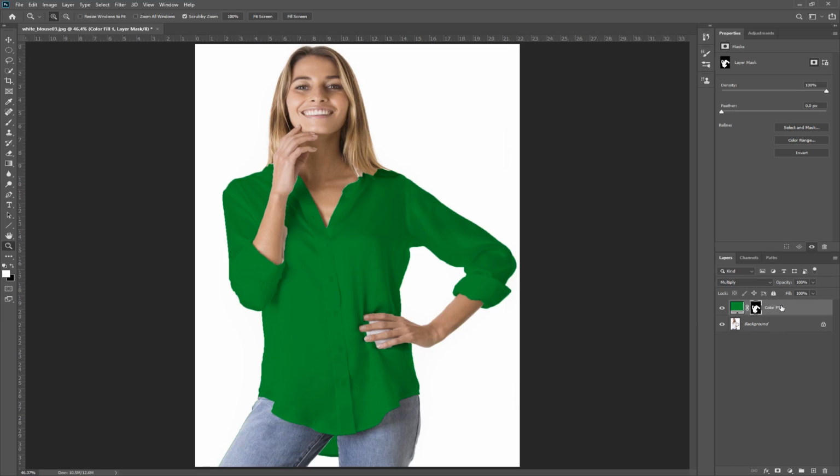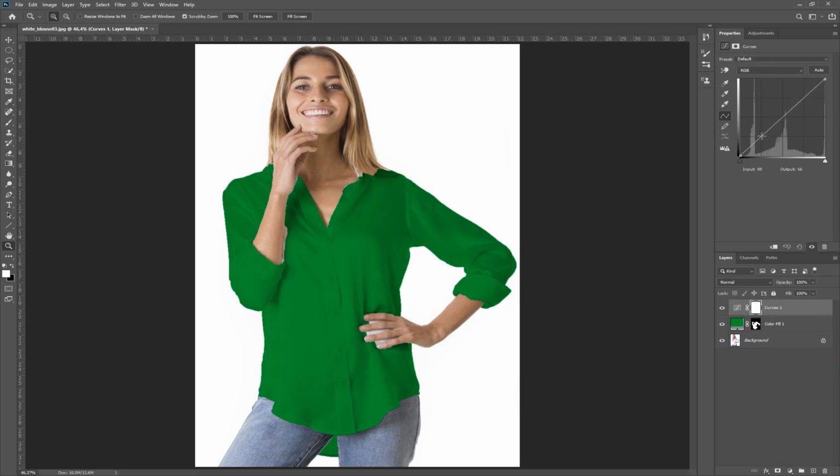And if you want to get more details into the shirt, you can anytime place, for example, a curve on top of it. So if I place a curve adjustment layer on top of it, I usually use the curves whenever I want to darken something or to brighten something. You can either brighten the whole image, but in this case, I would just brighten or darken one layer below. So you're just darkening the green. So here's the green getting brighter, getting darker, or you can also play a little bit with the contrast and get an S curve into it.